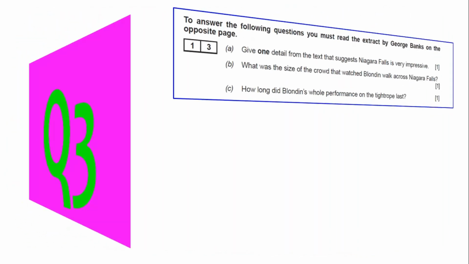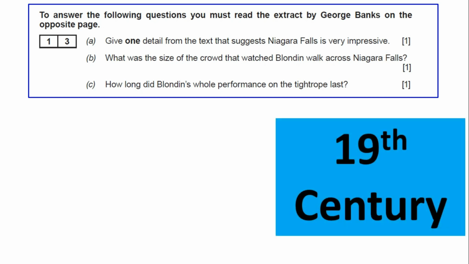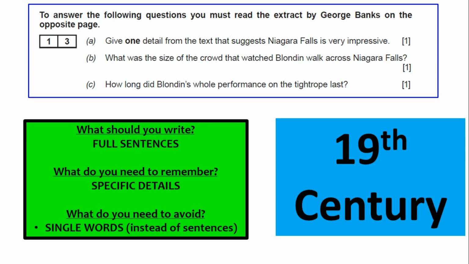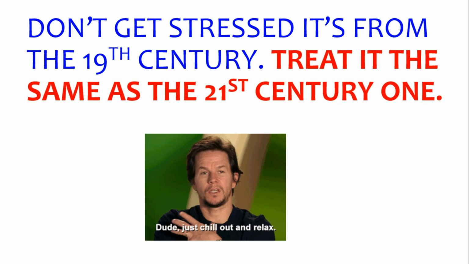Okay, so question 3 is basically the same. The only difference is it's on the second extract, which is from the 19th century, but basically you are doing the same things. Generally question 3 might be a tiny bit harder than question 1, but it is asking for the same skills. It's just the 19th century as opposed to the 20th. Don't get too stressed about the 19th century. Generally, EDUQAS pick one where you will probably recognise all the words, so it won't be too different from reading the 21st century one.